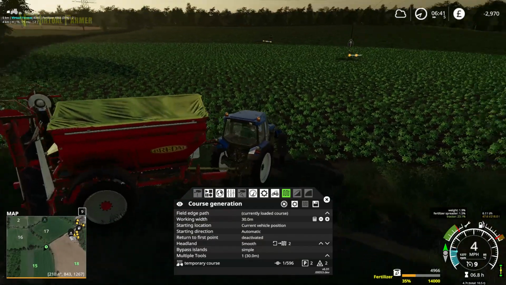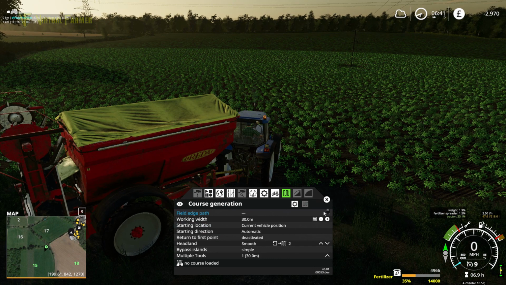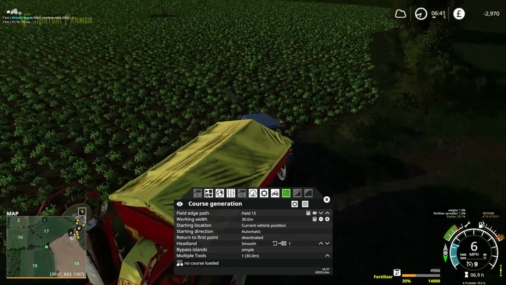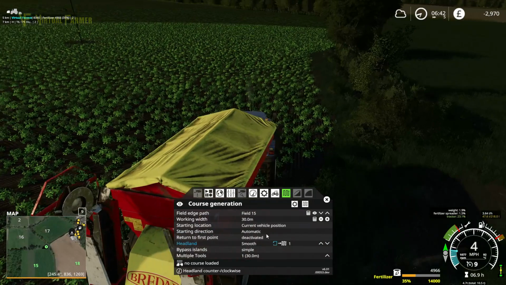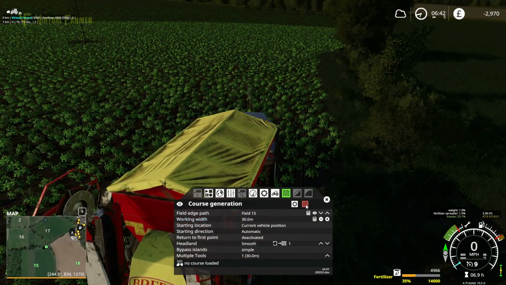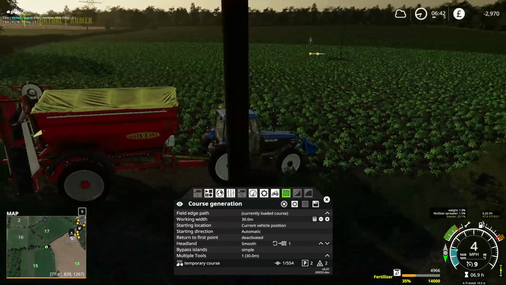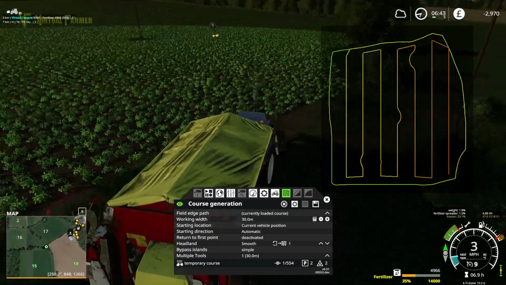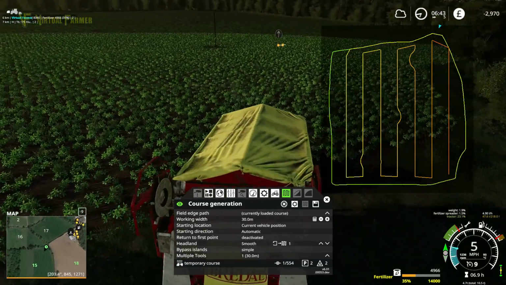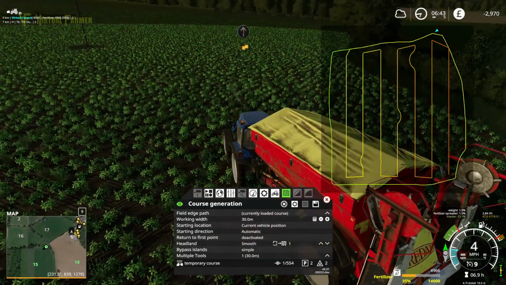Actually, I think that 2 headlands is going to be too much. So let's do that again. Field 15 and 1 headland. And again, we want to start from here. So calculate that, please. There we go. And finish position must be down the bottom end, I'm guessing. Yeah, finish position is down the bottom end. So that's all good. So let's get this started off here.